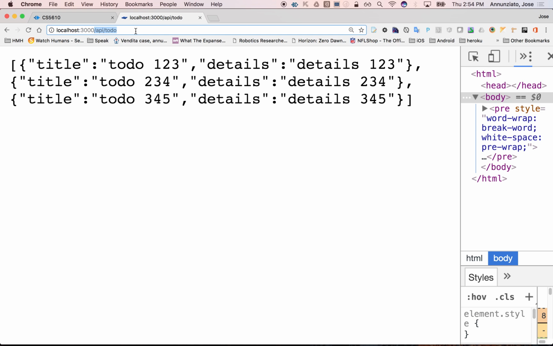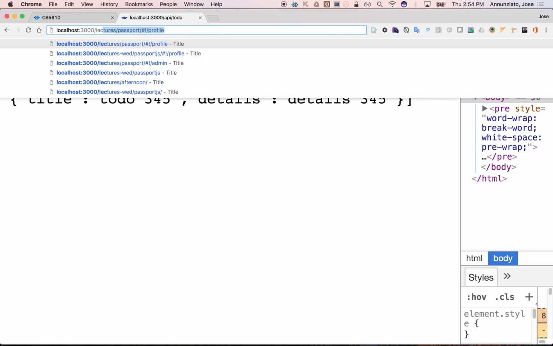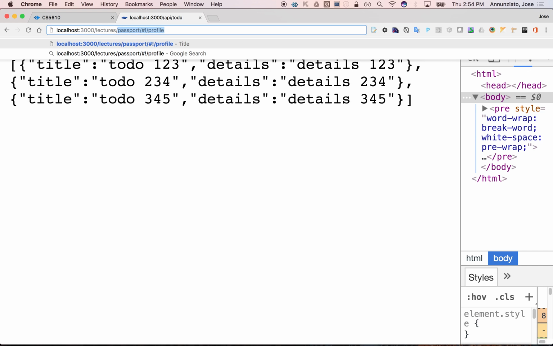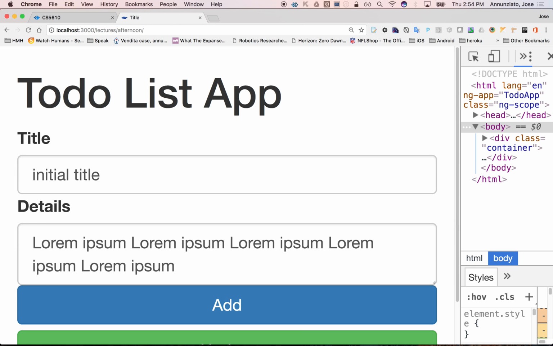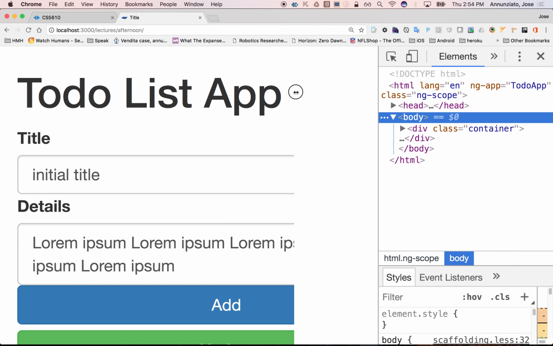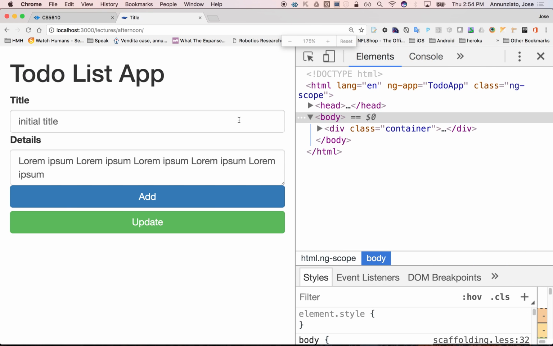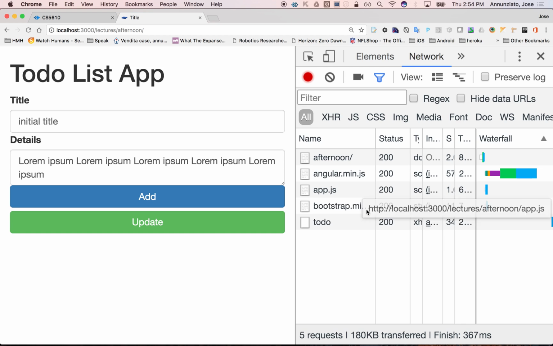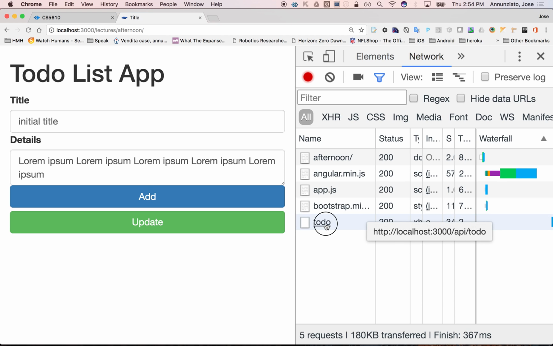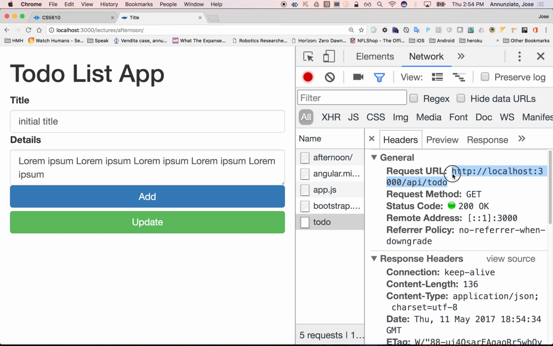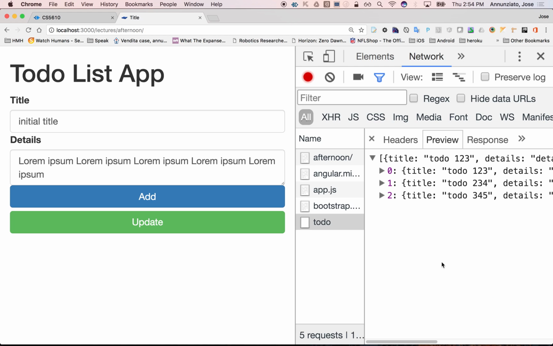So if we navigate back to lectures, what was it? No, that's not evening. We're doing afternoon. There it is. Okay. If we look at the network, notice that unfortunately that didn't seem to work. Notice that it looks like we did go out to the network. See that? There's the API call. So Angular did generate the query. The server said it was okay, and notice that indeed it did respond with an array.